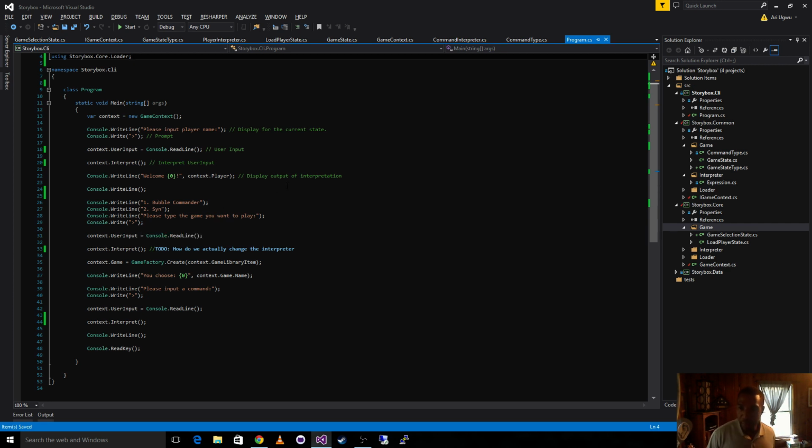So this is still going to run, but every time we call interpret now, it's going to be calling the same interpreter because we don't have a way to intelligently switch. And again, repeating myself now, but that's what the chain of responsibility pattern next week is going to give us.